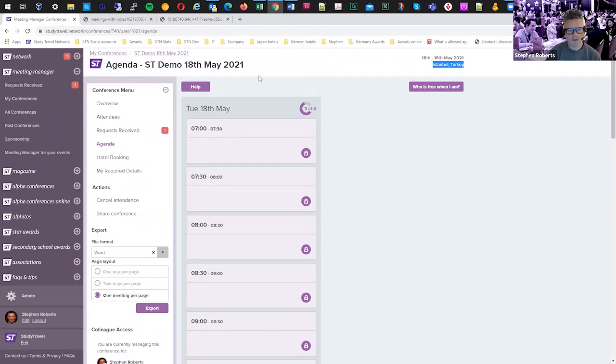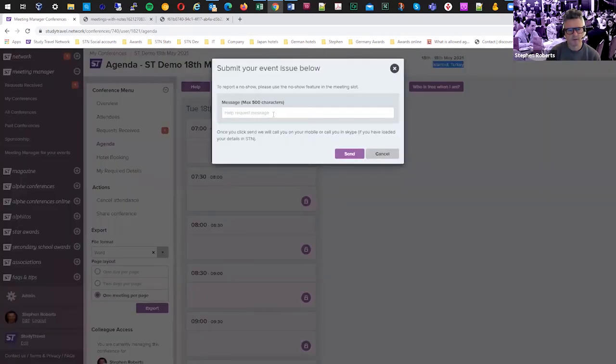So running down the agenda, the first thing to point out on the day, there's a help button. So in the background, we have a team at Study Travel looking after the event. And if you're in need of help, you can click on the help button and you can send the team a message. And pretty quickly, they'll get back to you and try and resolve your issue, whatever that might be.